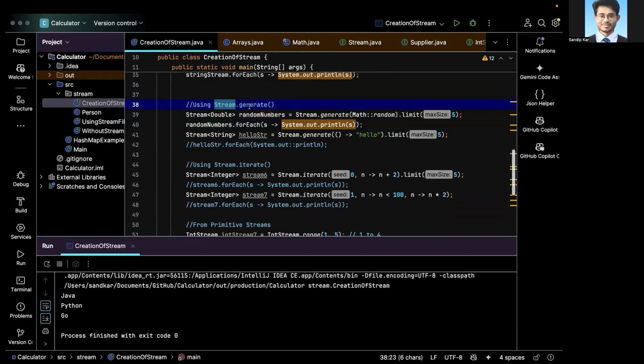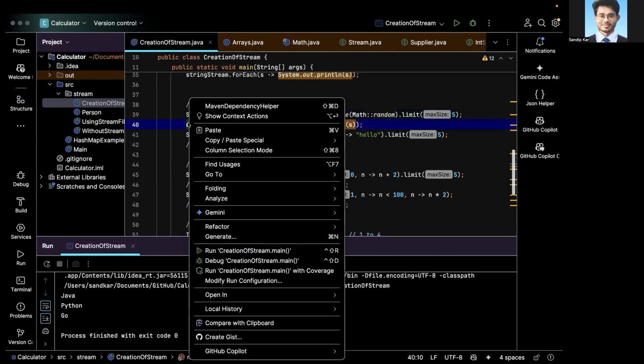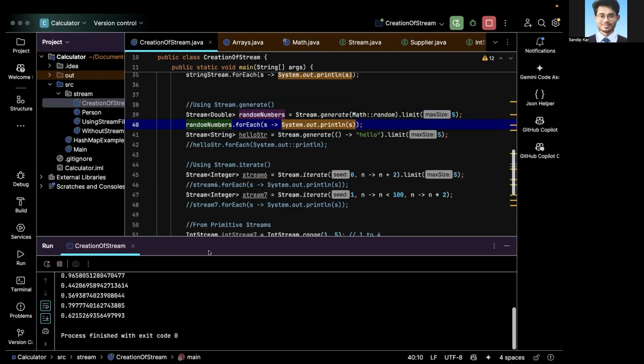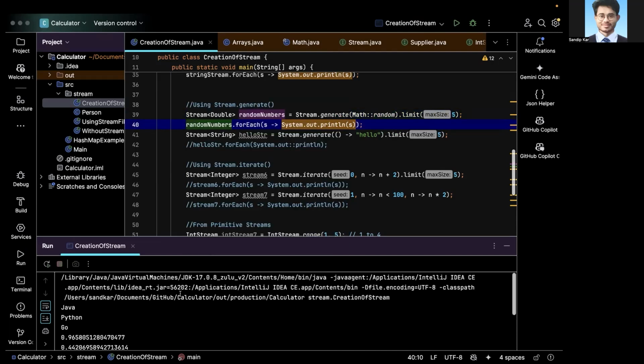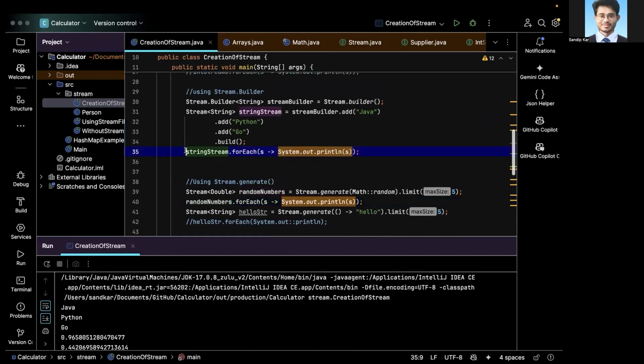Next, there is a generate method that we have. So Stream.generate with Math.random will basically generate a random number. Okay. So this is basically generating a random.